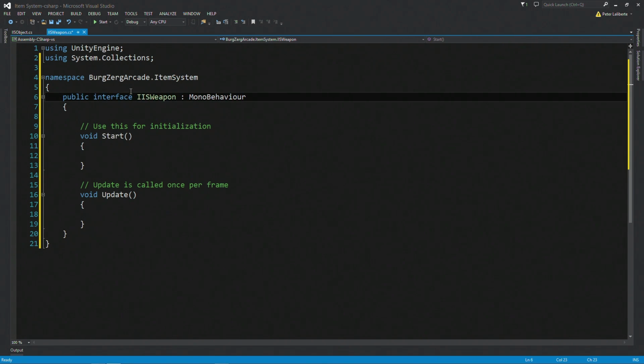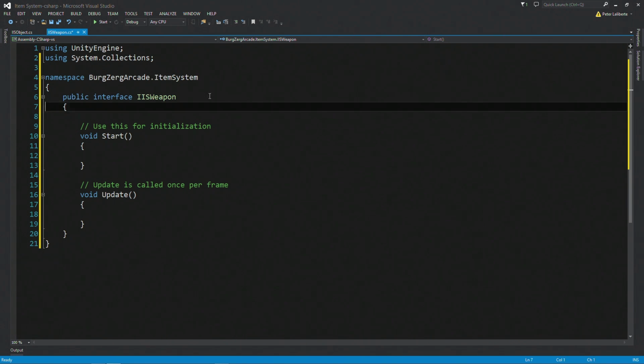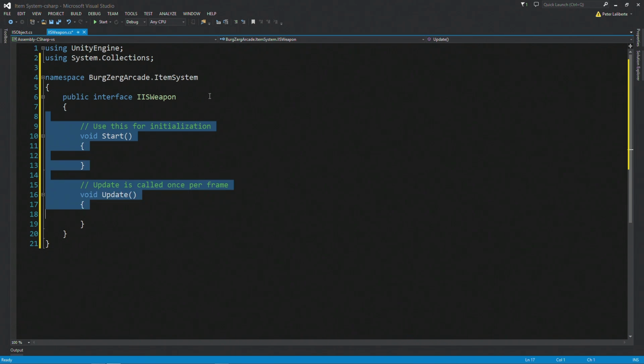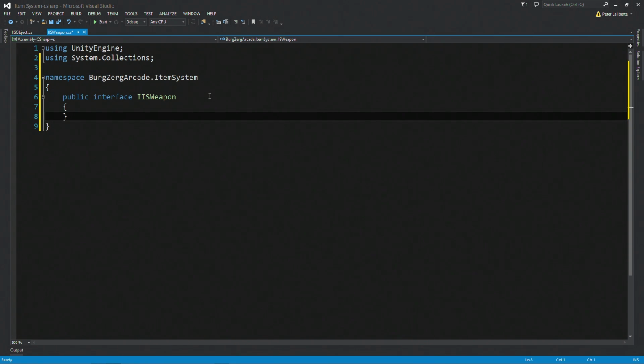I do eventually want to get into creating a factory to create all of our items, but that might be something that we maybe come back and refactor at a much later date, or it could be a separate series altogether. I'm not sure yet. Sometimes it can be kind of hard to get everything in that I want to get in with just the amount of time that I have to make these.